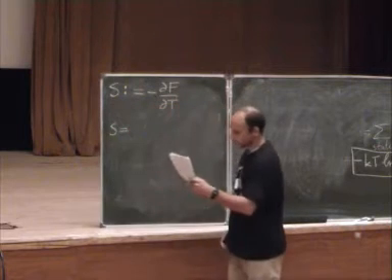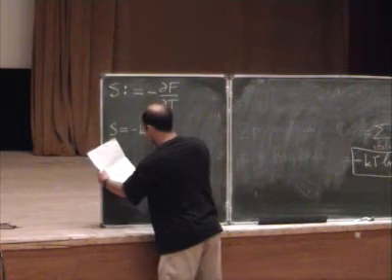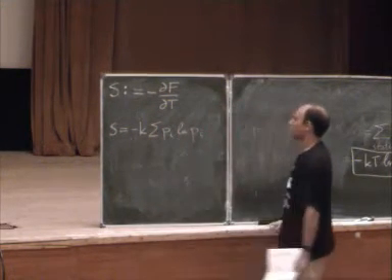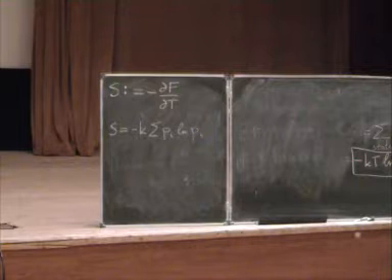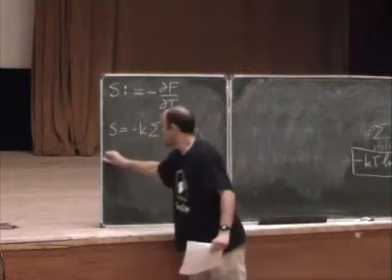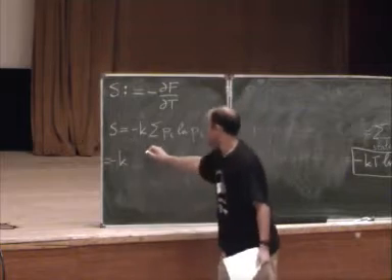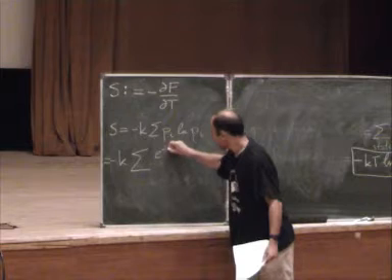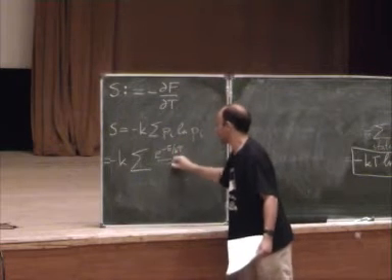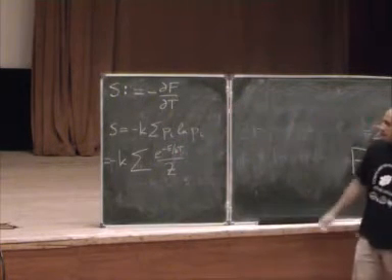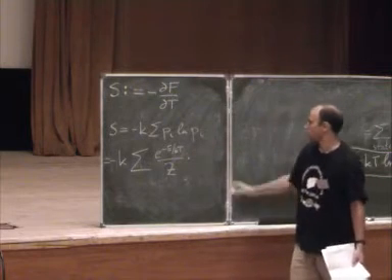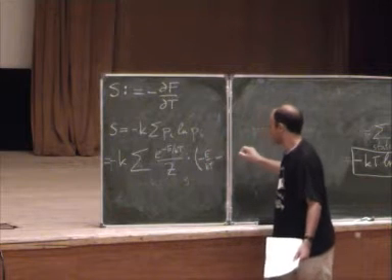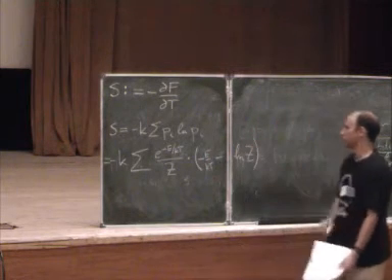The entropy should be equal to minus k sum p_i logarithm of p_i, where the p_i's are the probabilities of the states. So in this case, the probability of each state is e to the power minus E over kT, over Z. And then you should multiply by the logarithm of the same thing, which is minus E over kT minus logarithm Z, right?